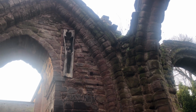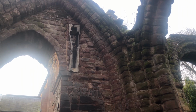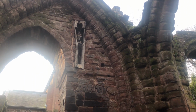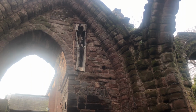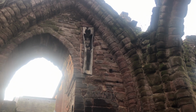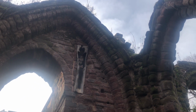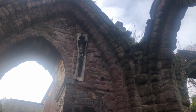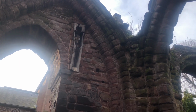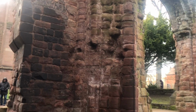Now the coffin is odd, it's carved entirely from a solid block of oak, and its date is uncertain, and it could be as old as the 11th century. It bears the words "Dust to Dust" and is situated vertically in the Gothic arch of St John's. This is the ruins of St John's. Now, there are sightings of a ghostly hooded figure, either a monk or a nun, who patrols around the site in the evenings. So that's one of the other interesting facts of Chester we want to show you.